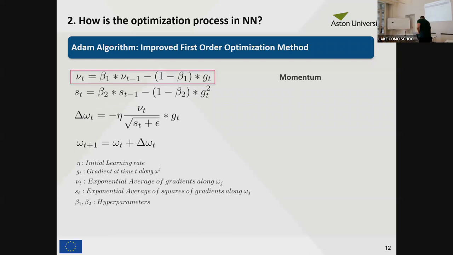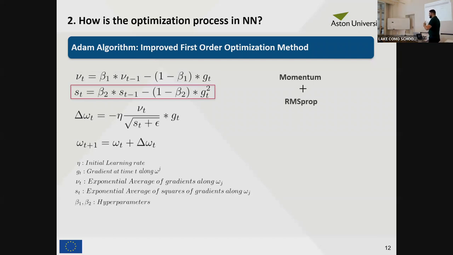The second thing that the Adam algorithm included is root mean square propagation. This is really interesting because it avoids huge oscillations. Imagine that we are in a high-dimensional space, and we already found that some of the parameters are quite good, and only one or two still need to be learned to reach this local minimum. So instead of all the gradients having the same step, with RMSprop each of our parameters, each of our gradients, will have different steps, so we can avoid some oscillations. So this is basically what happened.